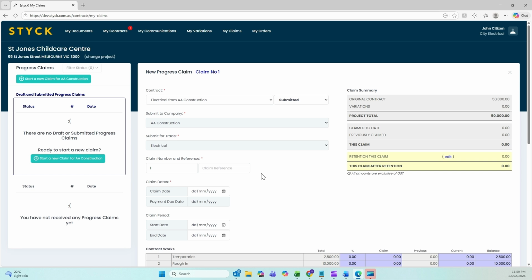Down here on the left-hand side, we have our claim details. So we'll have what claim number it is, and then we have this reference number field where we could either enter a number that's been provided to us, or perhaps we're entering our tax invoice number there. Below that, we have our claim date, which would be the date of the claim, and we also have claim period dates that we can also use if required. On the right-hand side, we have our claim summary that will show us our totals, including what's been claimed to date and what's been previously claimed. Retentions will automatically calculate if relevant and display here.